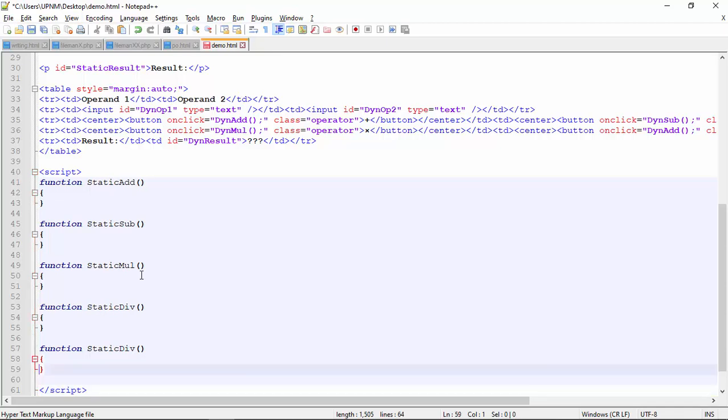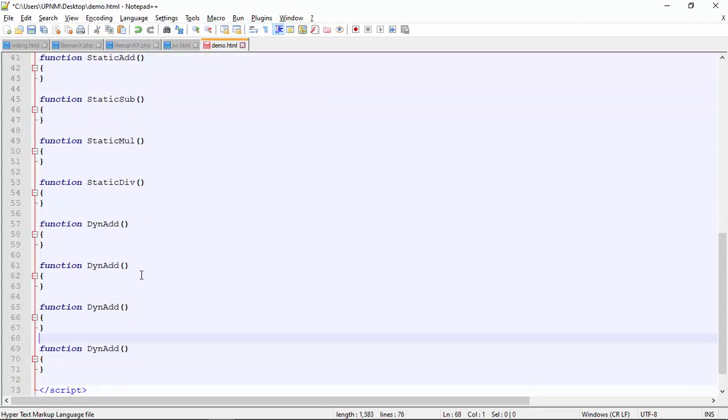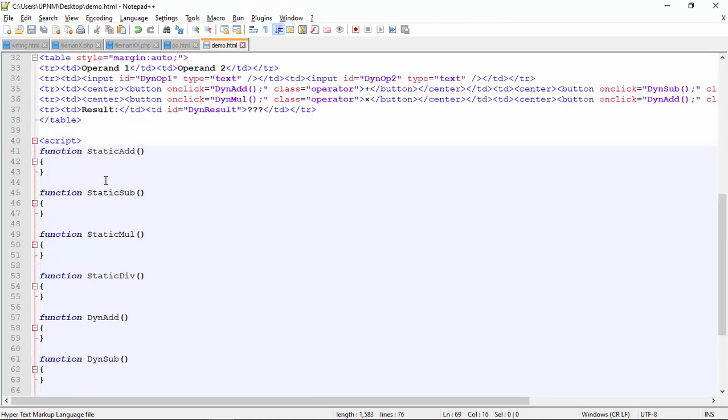Then the dynamic operation. Right? All these are still blank functions. We will fill in the content of the functions in a moment.